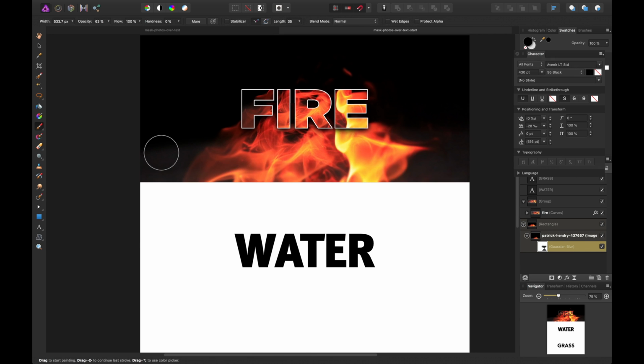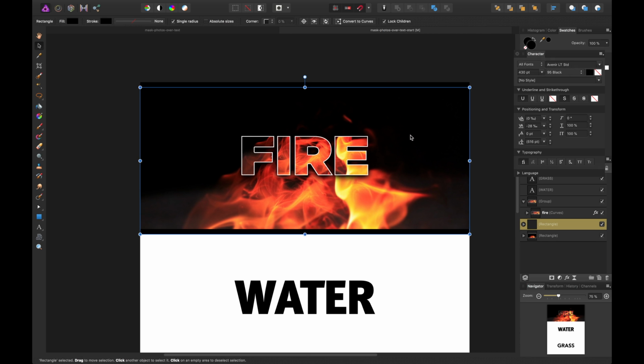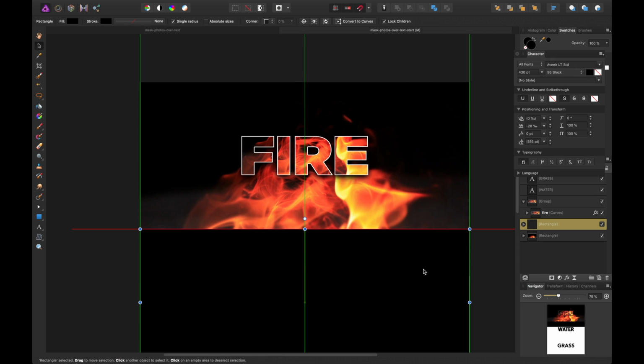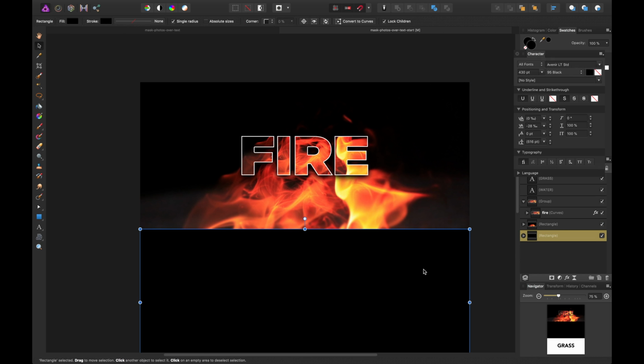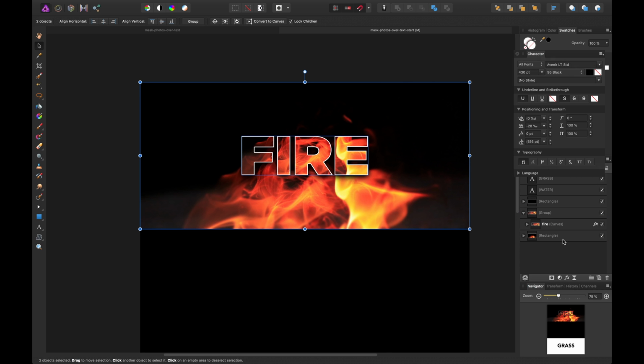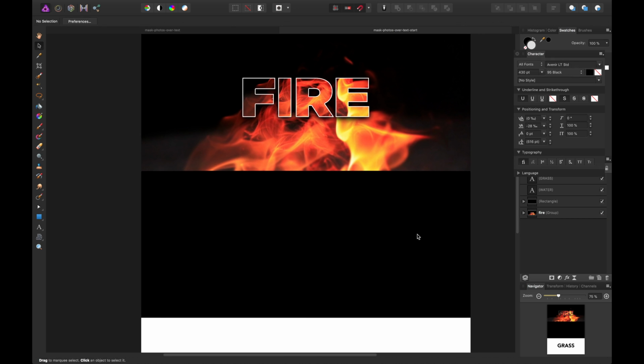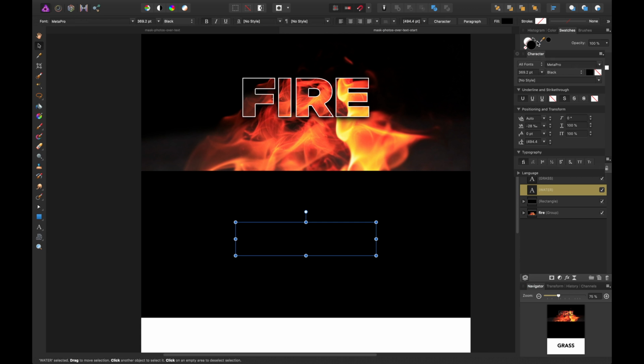The next one we'll start with is water. And I'll probably just grab this rectangle and duplicate it. So Command C, Command V, you can do it just like that. And I'll send it to the back and go ahead and move it up in the layer panel. I'm going to go and group everything that was the fire art and create one global group for it. So select those layers, group that, and we'll just rename it fire to keep track of that. And save it.